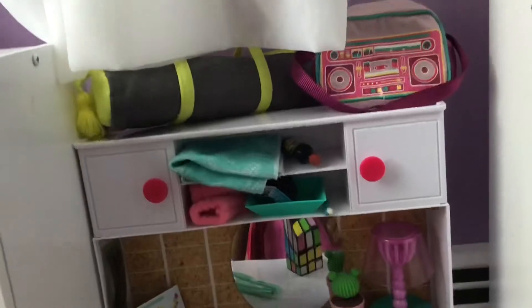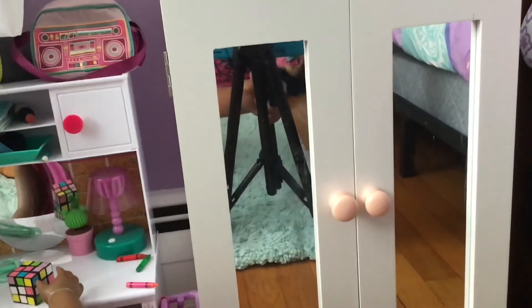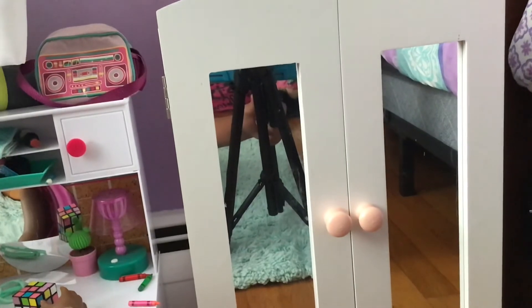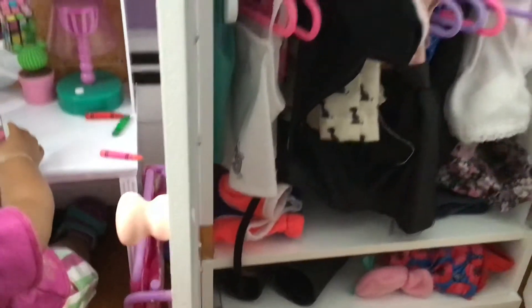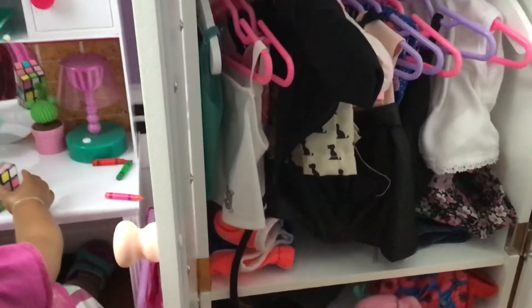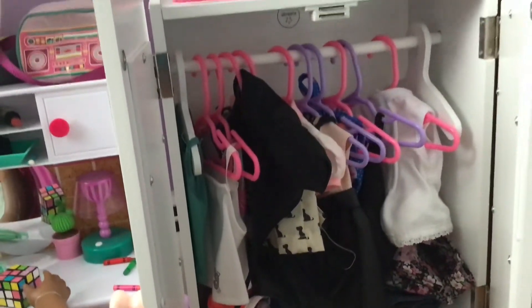We're going to turn around and come over here — sorry about my Bluetooth coming on. We have another really nice closet with a whole bunch of spring and summer stuff in there and I really love it. This is actually Lil Pixel's closet, but I asked her if I could have it from her room and she said I could, which I think was really nice of her.